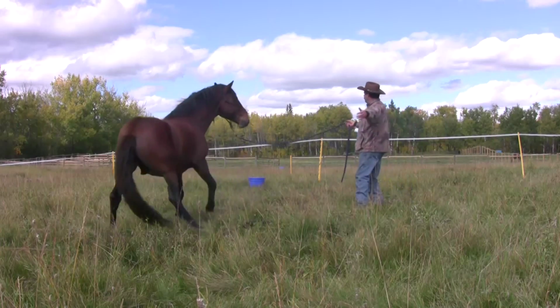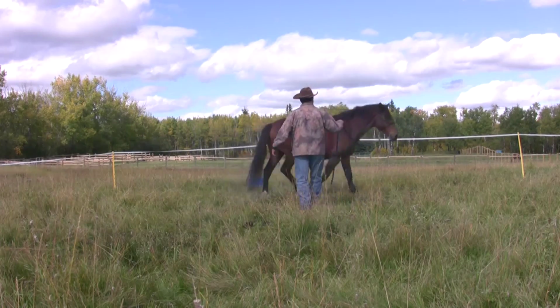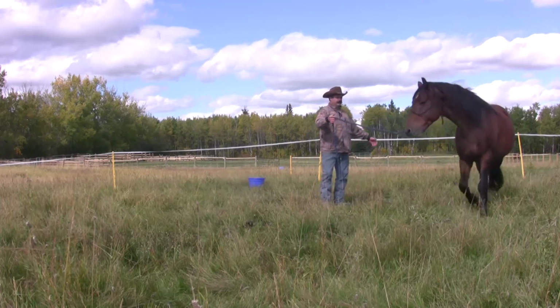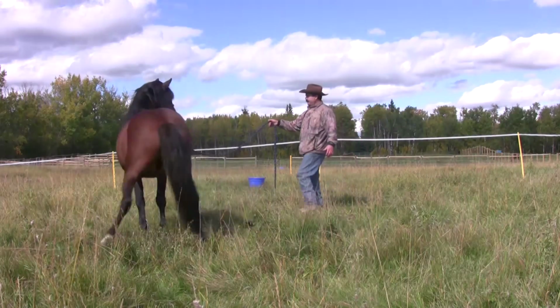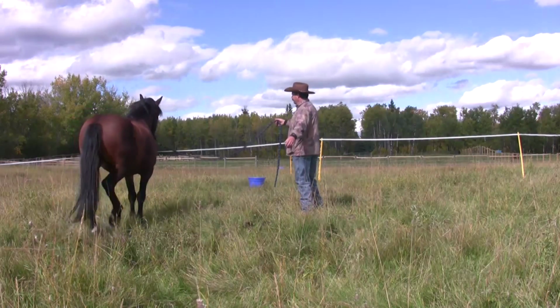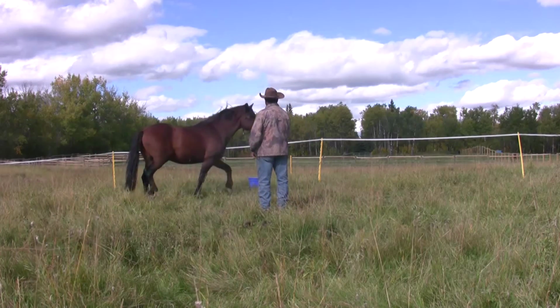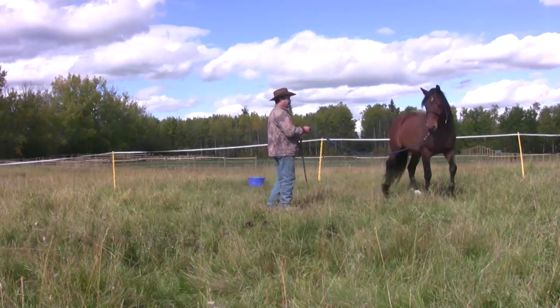Here we're playing a little more with asking Zeus to step out and circle to the right. This time with a bit more impulsion and more length on the lead rope. This is becoming much cleaner, and you might note that the last time he pauses to turn in, I'm able to ask him to back out on the circle with energy only. I ask him to go a few more paces and then stop.